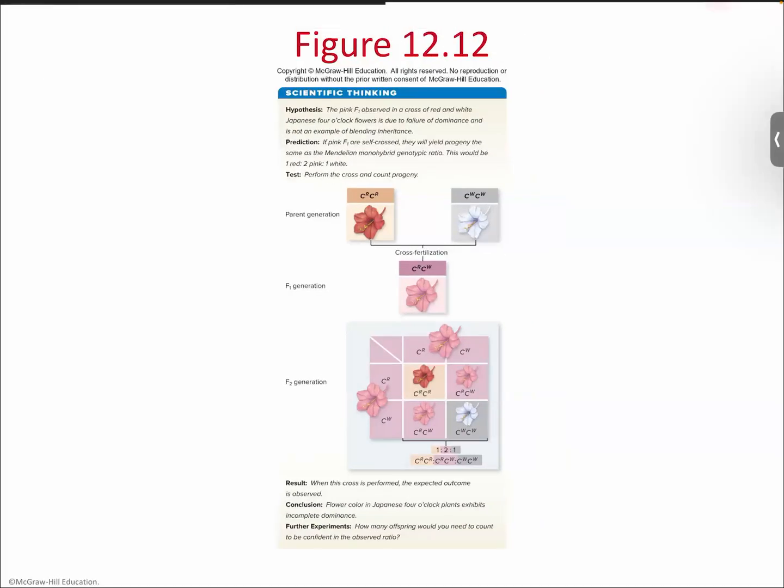And in this case, what we're going to be taking a look at is four o'clock plants. So if you take a look at this, you'll notice there's a little bit of a notation situation that I want to sort of clear up. Generally speaking, in genetics, there's multiple ways to do your notation. The most common one that we see is the uppercase letter, lowercase letter for dominance and recessiveness.